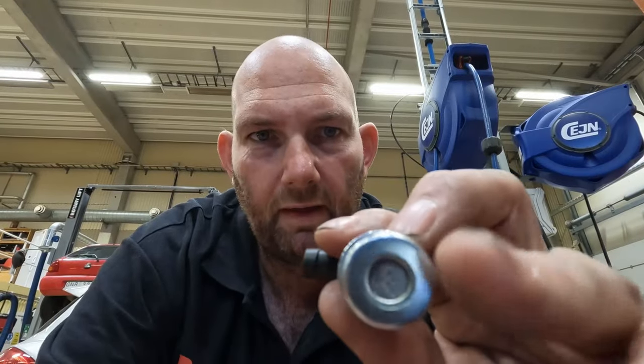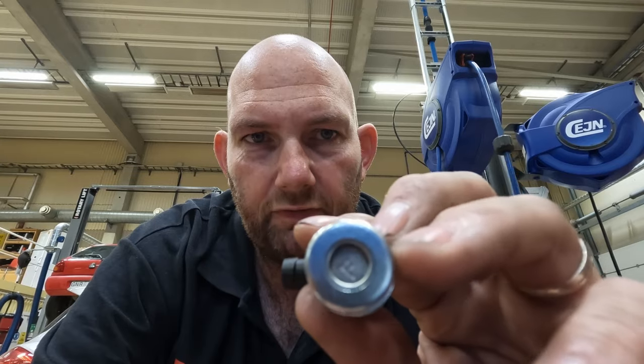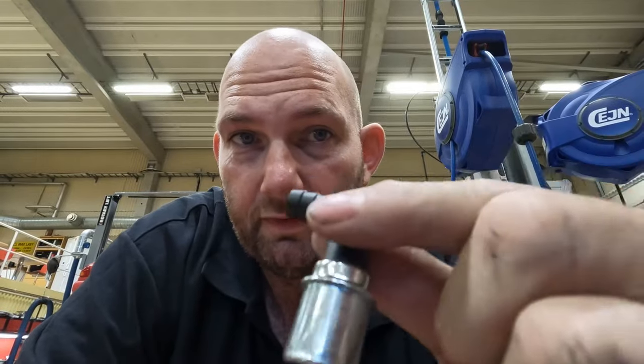The bad bit of advice I got was to drill that valve out — and I shouldn't have done that. So I bought a new valve. This little valve here — when it's on idle it stops the air, and when you put your foot down that sucks the little valve out. It's got a little spring in there, so as it gets suction on the pipe it pulls on the piece at the bottom allowing the air to come through. That's obviously when you need it — but on idle it doesn't need it, and that's when it shuts that valve off. So I'm now going to replace this little valve and that should solve my problem.